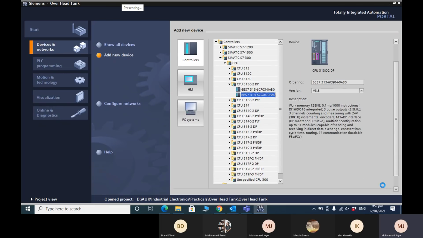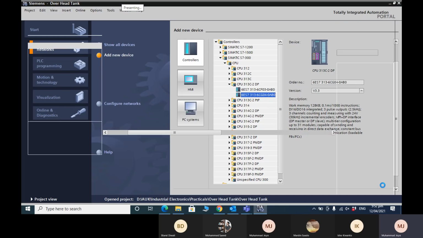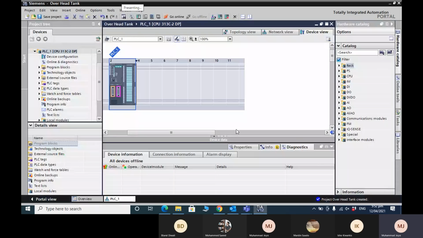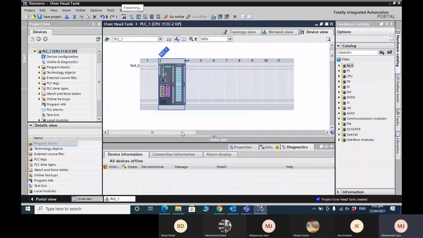Once you add this to your project, the next window is going to open. Okay, this one. So this is the window that you are going to get.